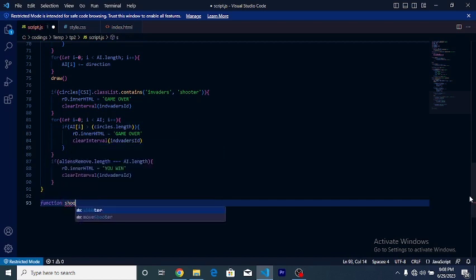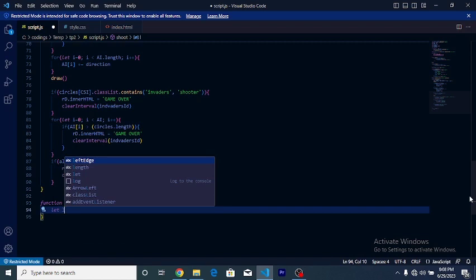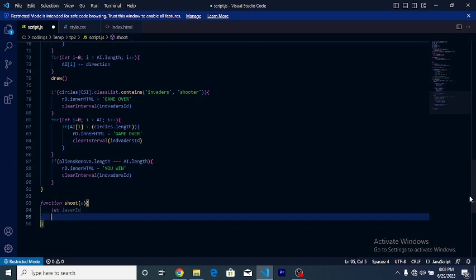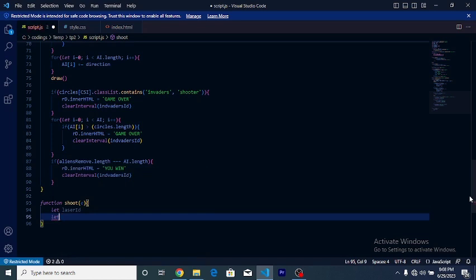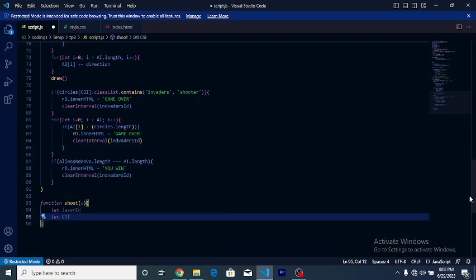shoot. Let laserID, we're going to leave it blank, and then we're going to say let CSI equal to CSI.